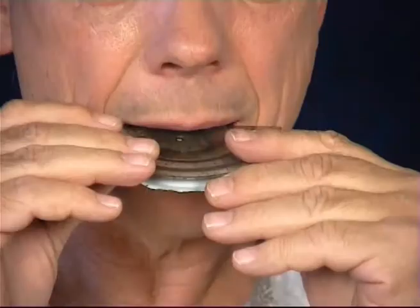The side that we put the nail in is the top side, and the other side where the nail went through is the bottom side. So we put it right to the edge of our mouth and put our mouth right over it and right over the hole. Like that. Then we're just going to position the tongue.